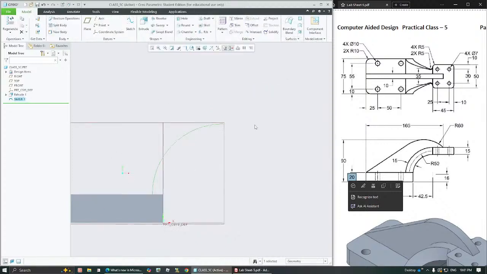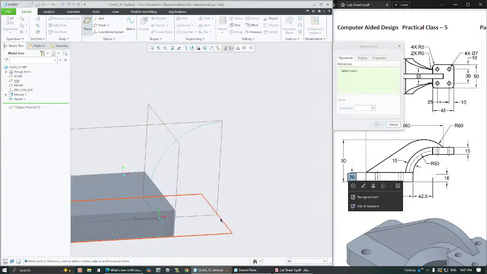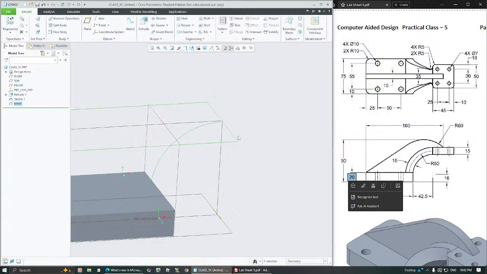Now once the trajectory is done, we have to proceed to draw the two cross sections. The first cross section will be here, but the second cross section, in order to draw, we will need a surface there. So first let us create a horizontal plane exactly at this place. Let's take a plane, and I want the plane to be parallel to this. Press Ctrl and click on this point, and we can see that the plane is parallel to this top plane, and also it is passing through this point. So these two have got connected over here. Click OK, accept it.